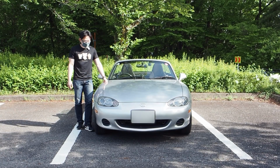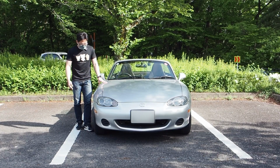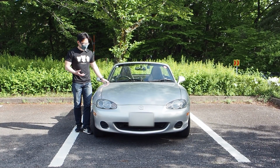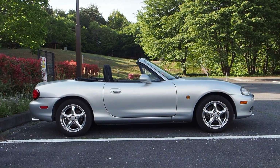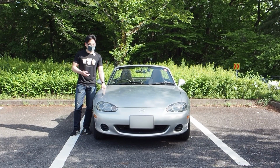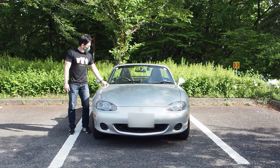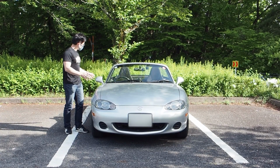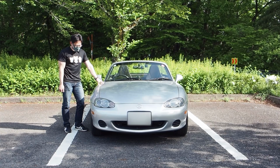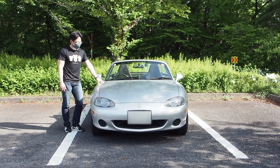If I didn't buy my NC, I probably would have bought an NB like this one. Because once again, this is what I was originally looking for, but I couldn't find one for a good price. And for some reason in my head, this is kind of like a toy car that shouldn't be expensive, so I couldn't really justify spending the same amount of money that I spent on my NC. And now that I'm driving it, I don't really know why. Something about it, I really like the looks of the car. It just doesn't look like an expensive car, so if I was gonna buy another one, even as clean as this one is, somehow you just don't want to spend that much money on this.